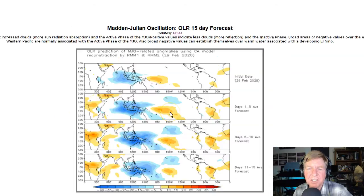So another dimension of the MJO is cloud cover. If you have lack of cloud cover, you mean more sunlight reflectivity off the ocean surface, then that probably means high pressure, okay? And the Kelvin wave generation, well, here's South America, Central America, equator, right down the middle of the chart. There's New Guinea, Australia, you get it. Kelvin wave generation area right in here. We see that. That is positive anomalies, more sunlight reflectivity off the ocean surface. So probably the inactive phase of the MJO with the active phase sitting over the maritime continent, Indian Ocean.